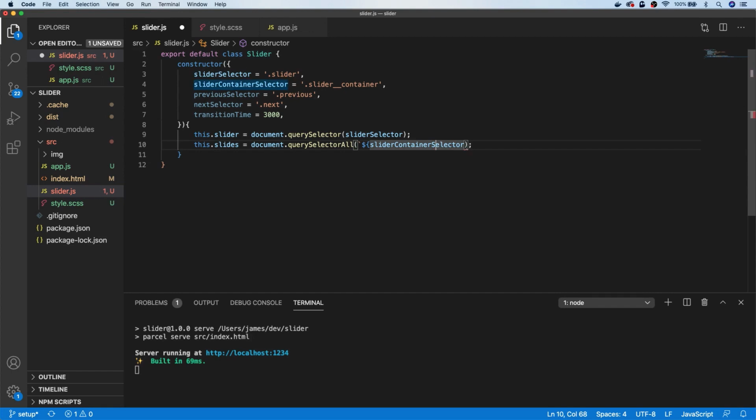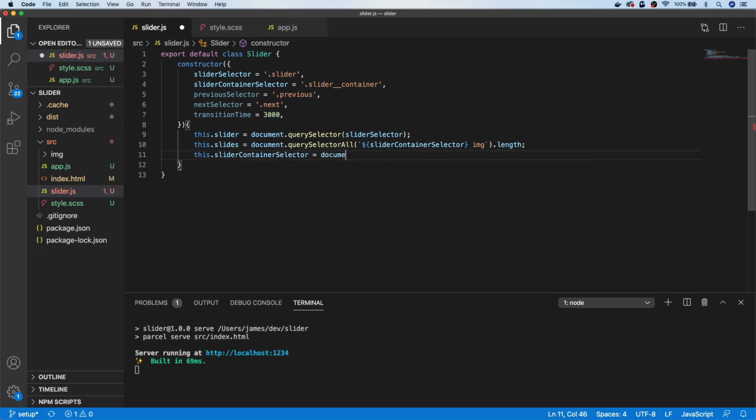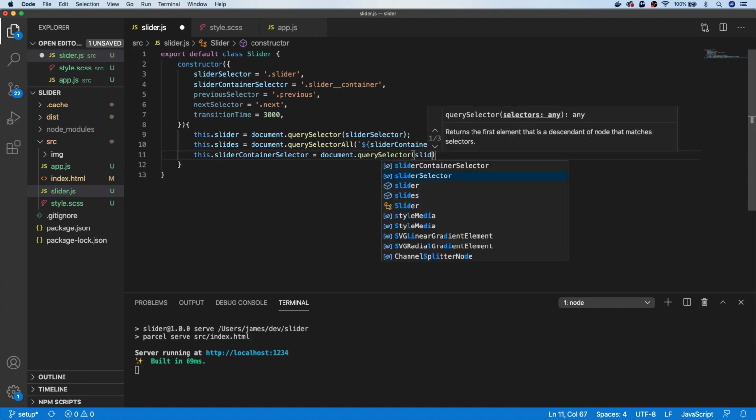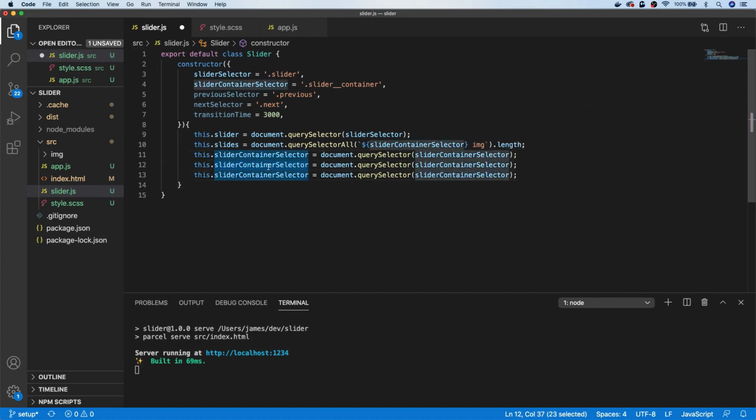So slide container selector, which is passed in, and we want to get all of the images that are inside there. And in fact, let's just get the length property of that. So this .slides will just contain the number of slides that are in our slider markup. So let's also save a reference to the slider container selector as well. So query selector again, and we want the slider container selector. And then we also want to get the previous button.